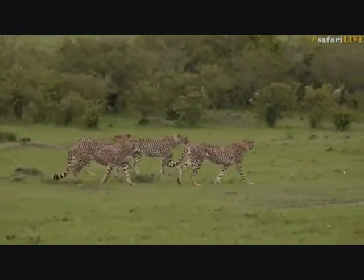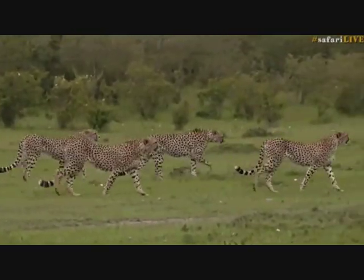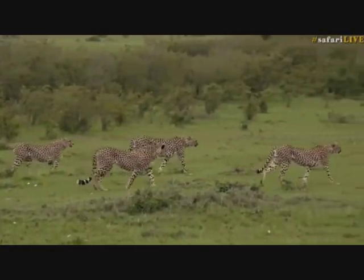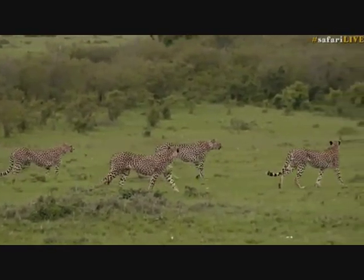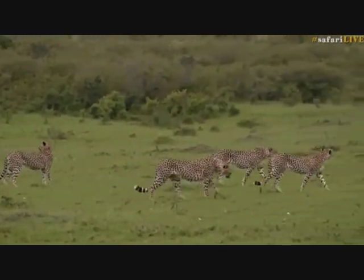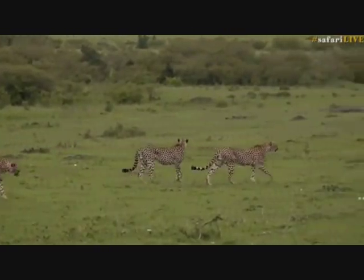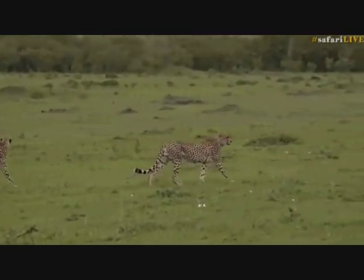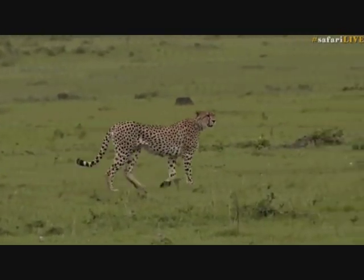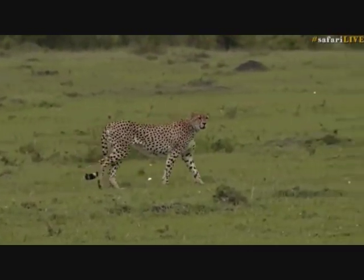But from time to time we do get lucky and they do perform midday massacres. 2 days ago they killed a wildebeest midday. A couple of weeks back we managed to see them catch and kill a big male Koch's hartebeest again during the middle of the day. So we could be lucky with the same treatment today. They are looking very focused and certainly could do with a meal.